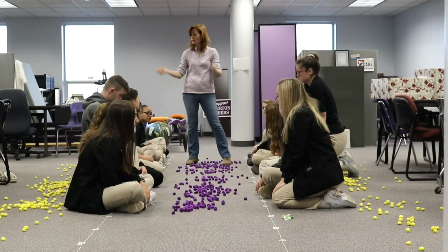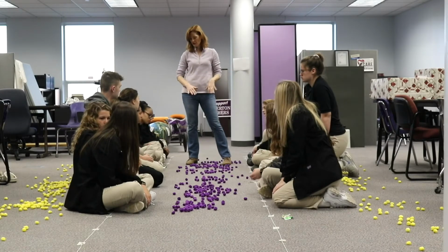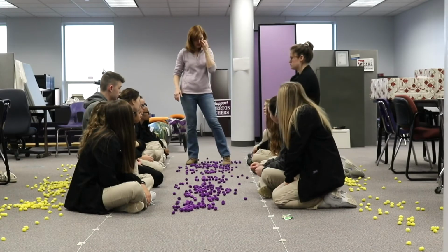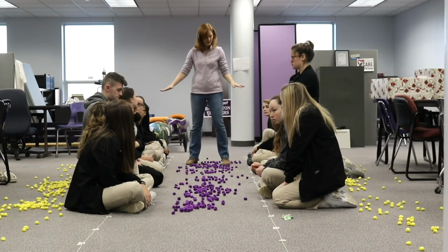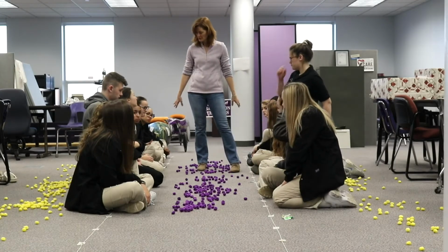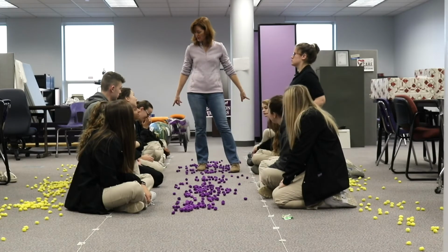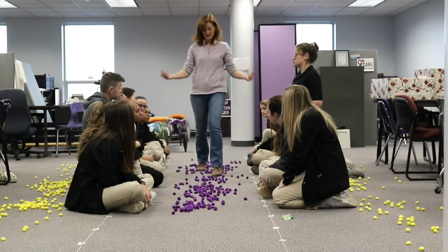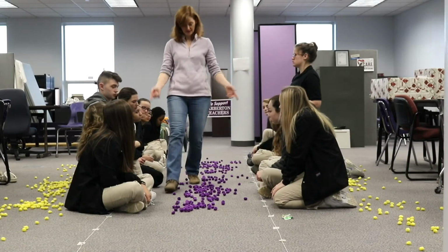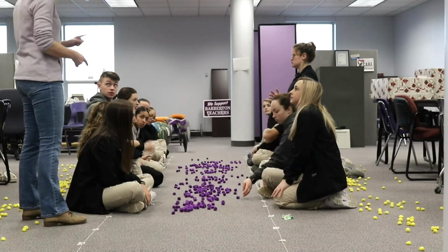All right? And pumps keep going until there's no more yellow, you can't pick up 3 yellow and 2 purple. You guys stop once the impulse moves down. Once the sodium potassium pumps start, then the sodium's able to go. So you don't have to wait till they're 100% done. Once you guys get 10 in, then the pumps start. Once the pumps start, you guys start. And the impulse travels all the way down.